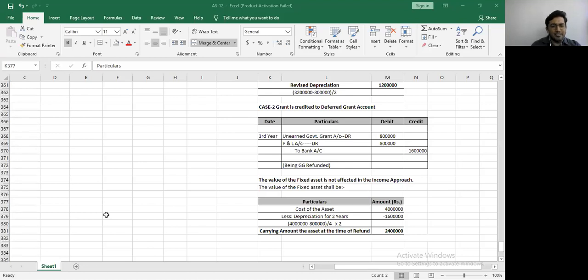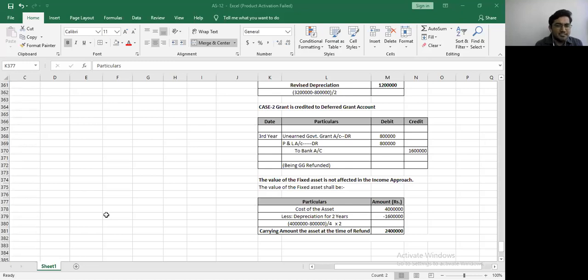Okay, I have one doubt which says, why did you calculate revised depreciation? See, revised depreciation was not asked to you in the question, but I calculated it for your understanding that when the value of the asset changes, the depreciation will also change. However, they have not asked this in the question, so it's not important to write it in the exam, but I have mentioned it for your understanding and ease, that whenever the value of the asset changes, the depreciation that we calculate on it will also change. Right? Are you getting it?